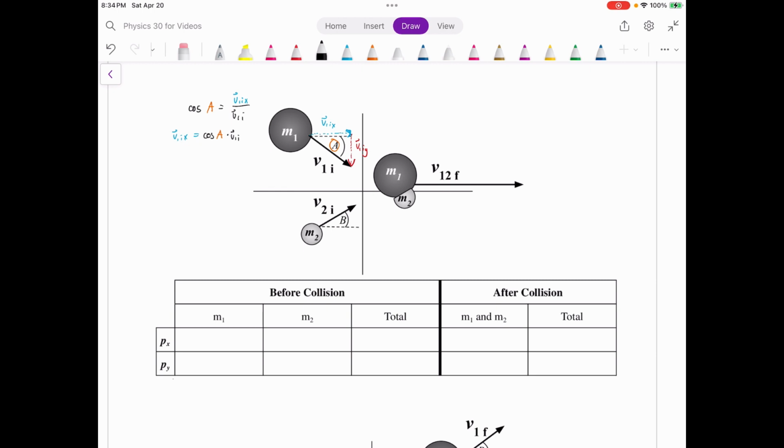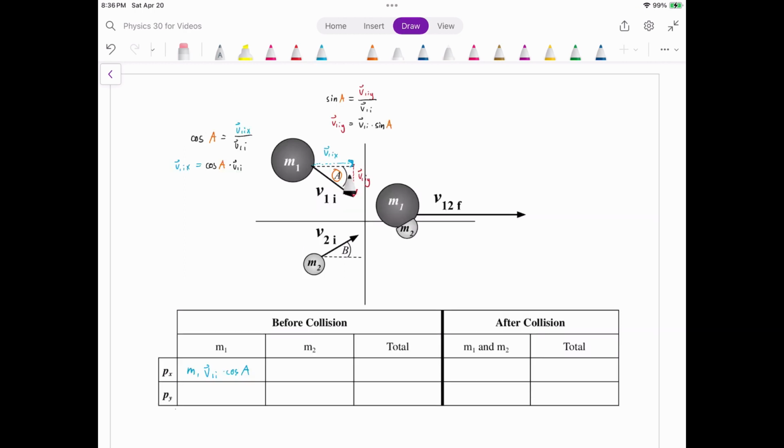That's how we get its x component. We'd multiply by the cosine of that angle. So what's its momentum? This is its velocity in the x-axis, so its momentum in the x-axis will be its mass times that, right? So momentum 1 initial in the x-axis will be mass 1 times the cosine of the angle A times v1 initial. And there we go, right? That's just mass times velocity in the x-axis. I might just rewrite it like this: m1 times v1 initial times the cosine of A.